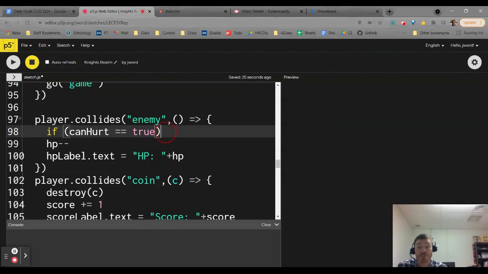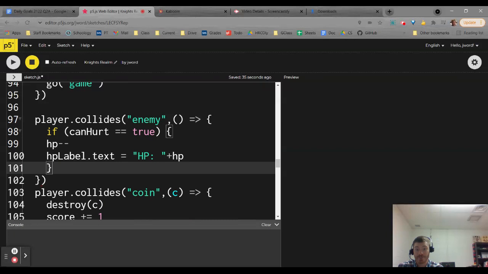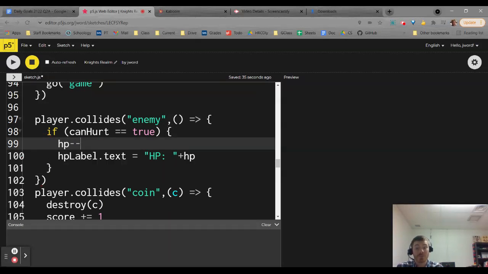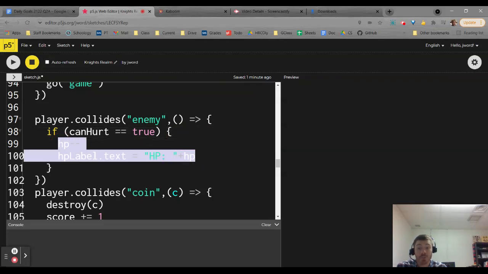But only if canHurt is true, then that's when, so I'm going to open up my curly braces before the HP and the HP label, and then close it after that stuff. So we can see here that these are the two statements that are controlled by whether canHurt is true or not. So if canHurt is true, if it's allowed to, then it will do these things.